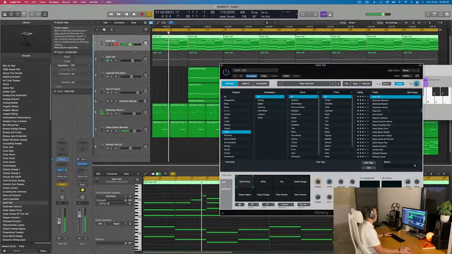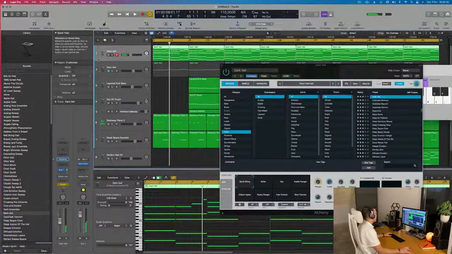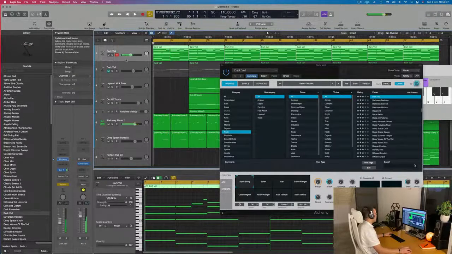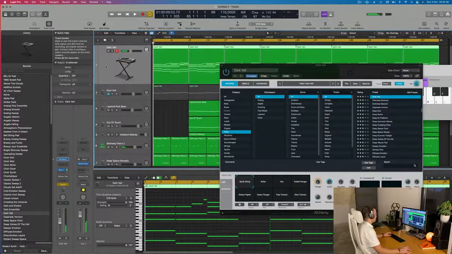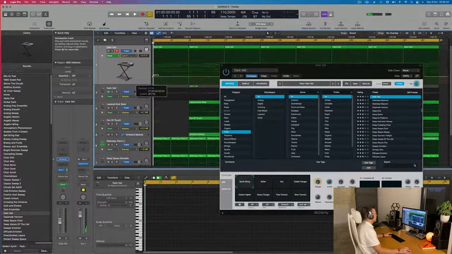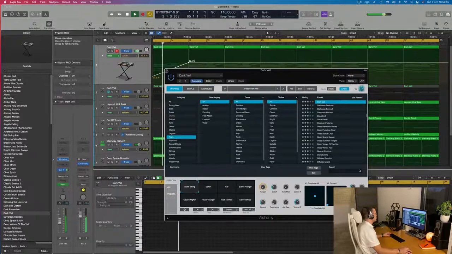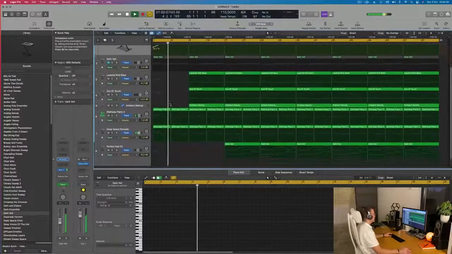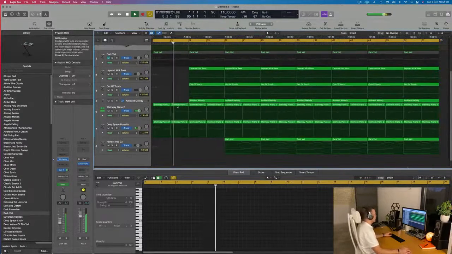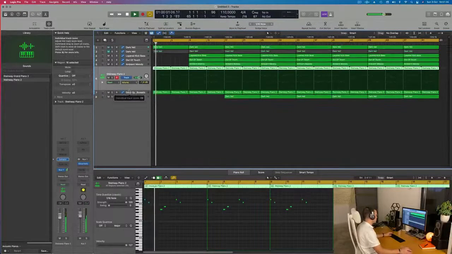So I want this pad to be there, but really in the back. I think it's also quite loud. So it's mixing, engineering, pretty much all happening at once. I'm gonna try to turn this off and show the automations here. I'm gonna go into the cutoff of Alchemy, put it here. Piano is nice.